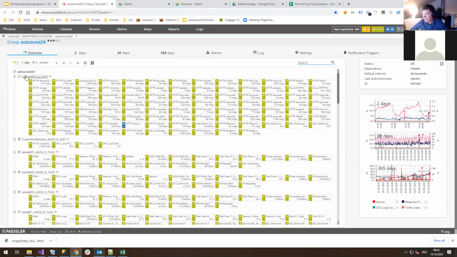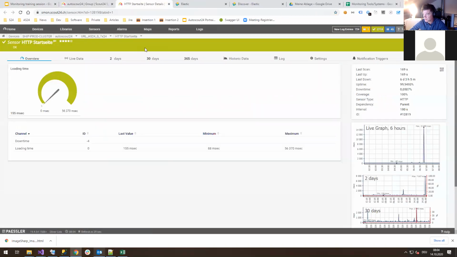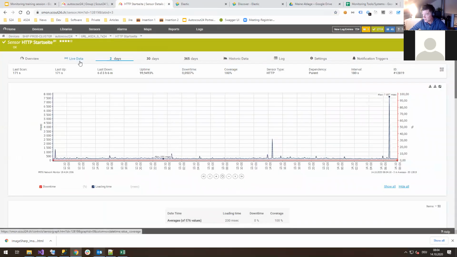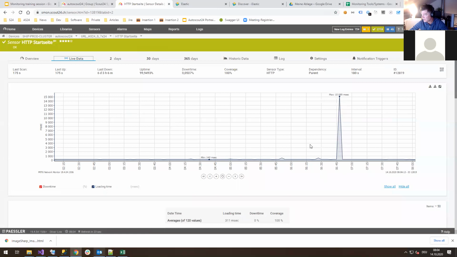There you can see, for instance, the tracking of the URLs. The first one is the Startseite, meaning the homepage of AS24. It calls that page very frequently. You can then see statistics on how long it takes for the site to respond, and you can see, oh, you had a peak here, so something happened here.